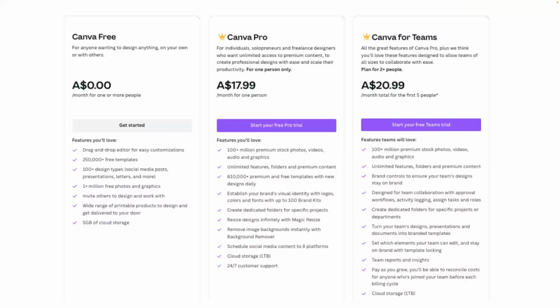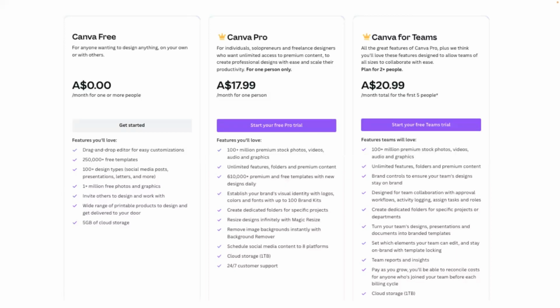Then for those bigger organizations, of which I don't normally have too much of an audience here for that, we've got Canva Teams. So this just makes it easy to collaborate under one account if you've got multiple team members. So you see the difference in pricing there. From memory, Canva offers about a 16% discount if you pay a year in advance. So I always pay a year in advance because I think if I can save 10%, it's worth doing. So I go ahead and I save that money. I pay once a year and I don't have to worry about it till next year.